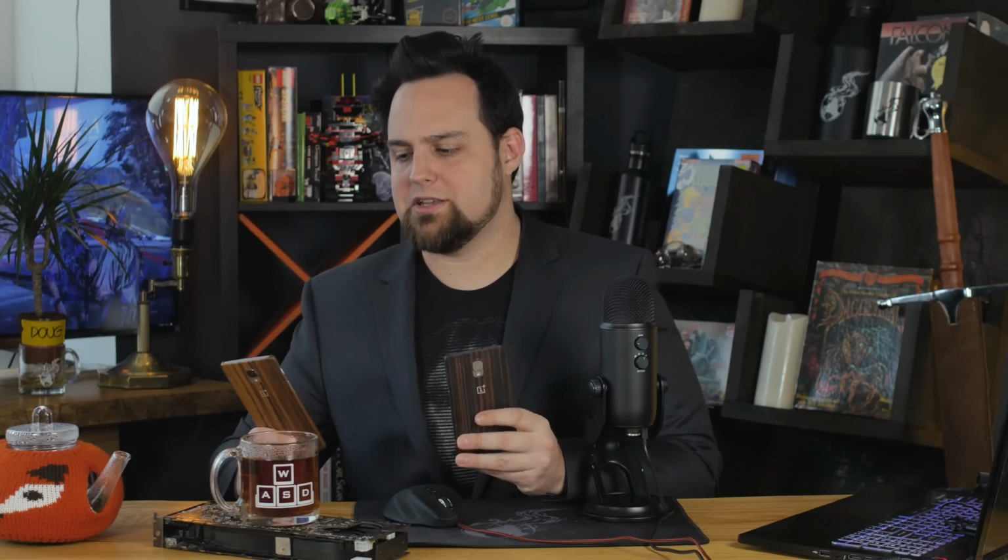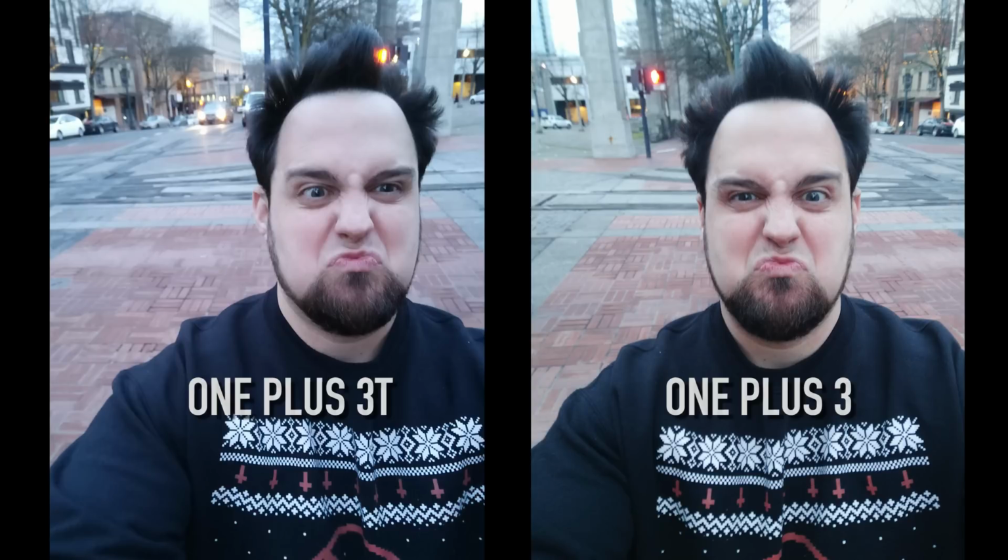On the front here, they've upgraded to a 16 megapixel, and this is a Samsung camera on the front. Now, what's interesting is, I don't know why you need that many megapixels for a front-facing camera. Do you want to blow up pictures of your selfies and put them on the wall, you vain son of a... So that's what's on the front here, and I'm going to let you guys see side by side, because I am really not sure that more megapixels is better. It's a higher number, but the clarity of the old one was really nice. So take a look at these pictures side by side, and you guys can be the judge.